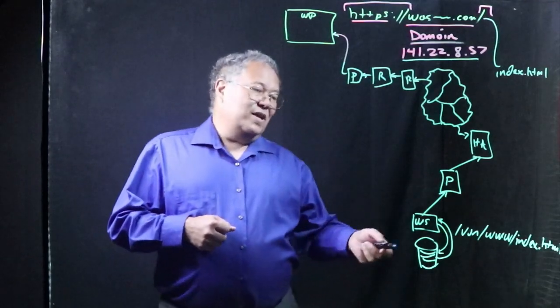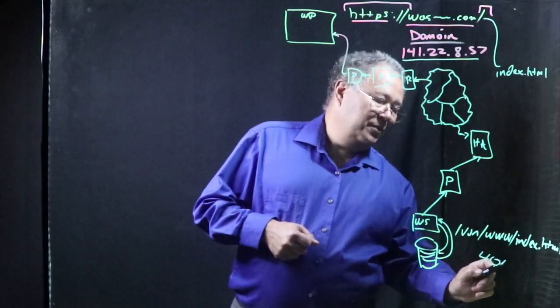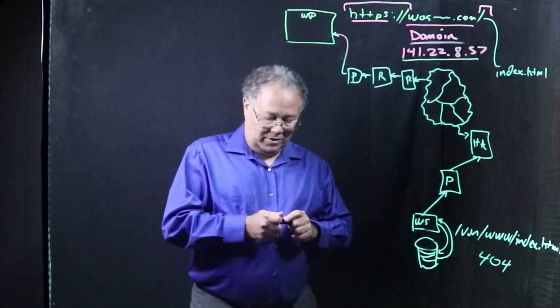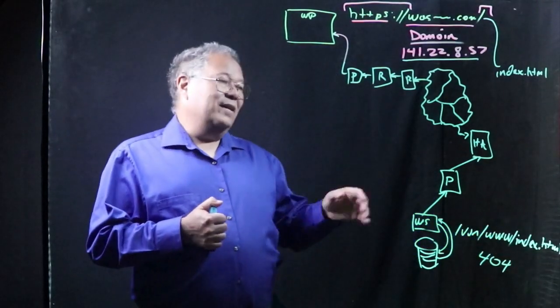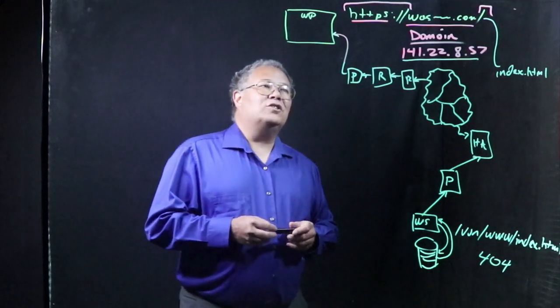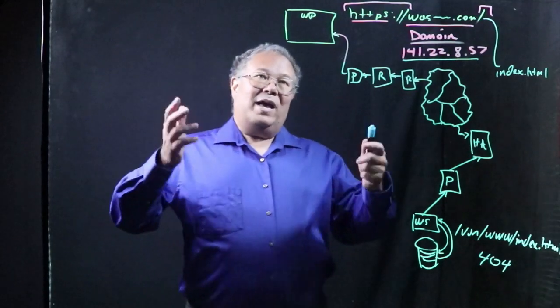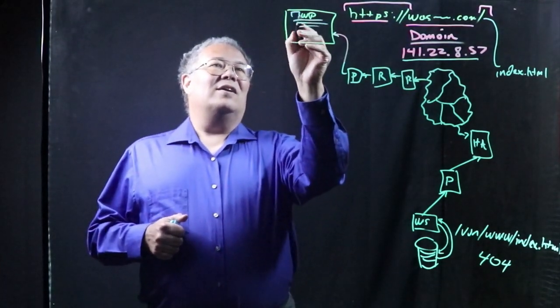Now, if for some reason they didn't have that, instead of getting a file back, you would get a 404 error. And no doubt most of you have used the web enough that you've seen that one time or another, which says, sorry, whatever you were looking for over here, it isn't here. But Washington Post, they'll have an index.html, and they will send it back to you. Now, you go, okay, now it's going to paint Washington Post, the headlines, the menu up here.